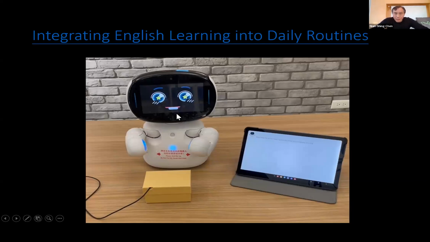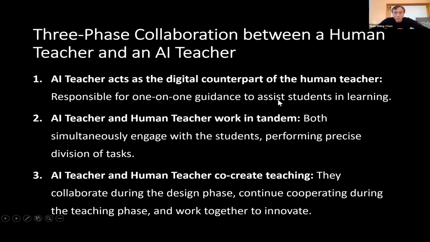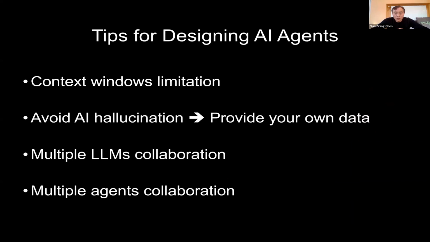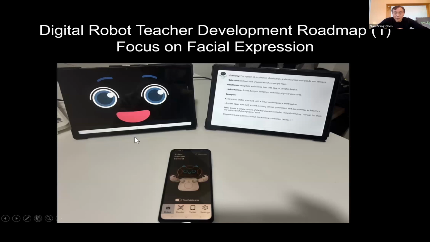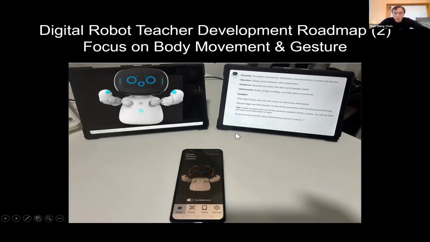Basically, this is a robot teacher, but the robot's brain actually is the AI. So the agent is sitting inside the robot's brain. We still need digital content, right? I don't mean we don't need it, okay? And I also invented this RMT remote, so even during the COVID pandemic, the students could still interact with the robot.